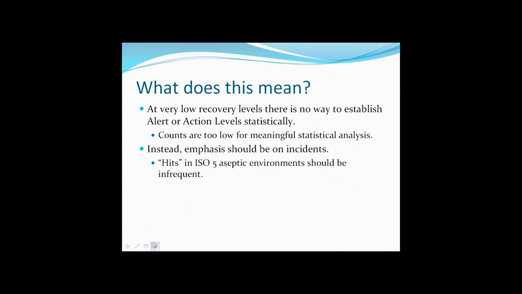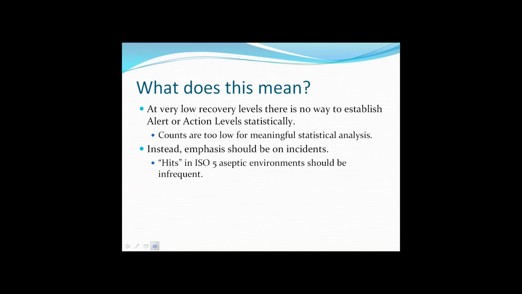So what the USP is saying is that at very low recovery levels, there is no way to establish alert and action levels statistically, and the counts are simply too low to make statistical analysis useful. So instead, it's better to look at hits or incidents, and certainly at ISO class 5 or EU-GMP grade A, these hits should be very infrequent indeed.